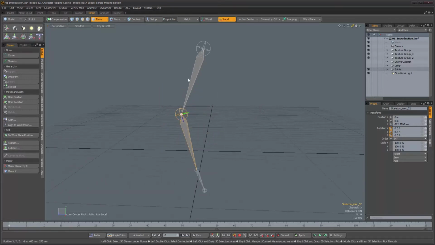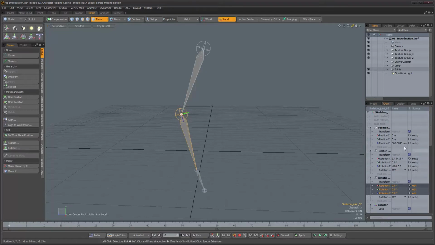But it is clear that it's not a position where you would have 0 degrees difference between this joint over here and its parent. So what's going on is that when you create joint chains, Modo actually adds a secondary transform for rotations on the joint.